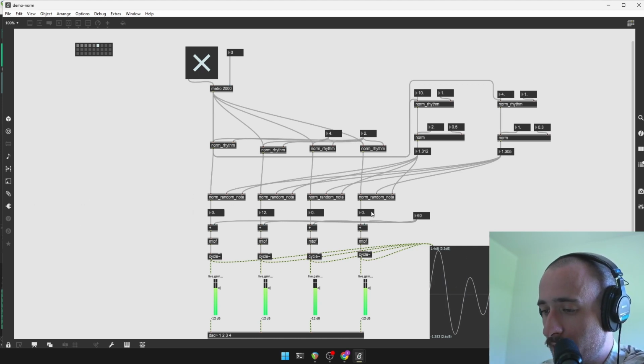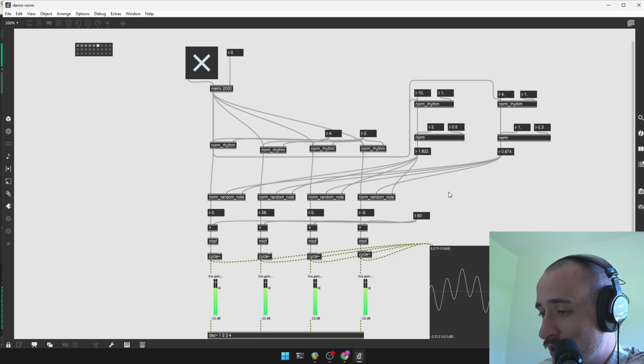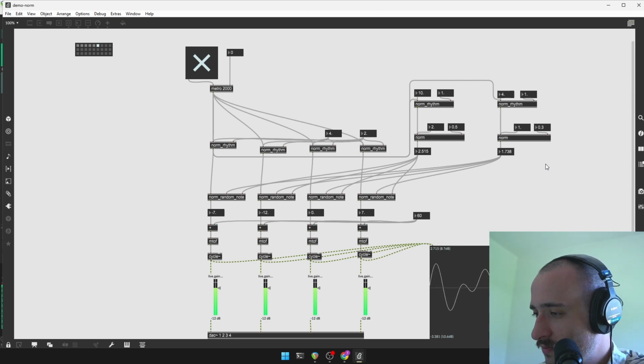As you can see here, these are all the offsets, and they're changing quite slowly, but it's making up chords. Sometimes they are dissonant, but most of the time they are quite peaceful, and that's the idea behind this whole system. As you can see, these normal distributions are very slow paced. It's intended to be slow ambient.